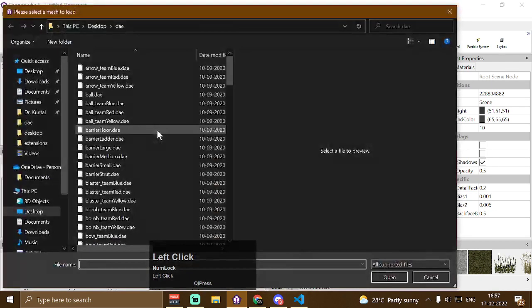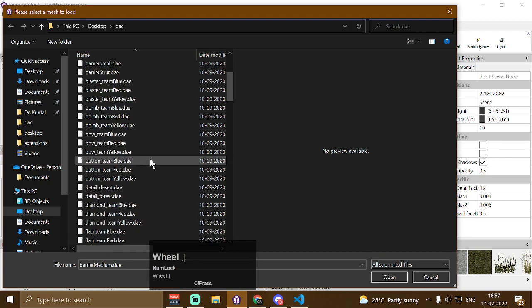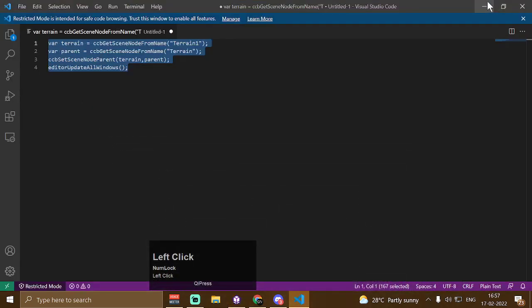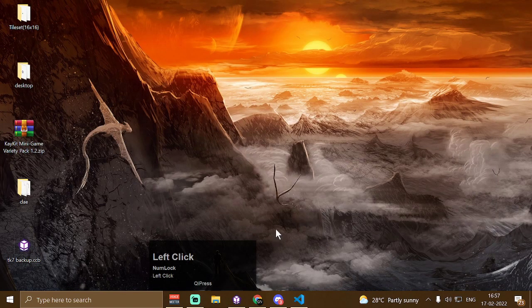So all the DAE objects will appear with the vertex lighting and the vertex color. So you don't have to worry about why the color is not appearing, or if you don't have DAE format for your 3D models, you can easily convert them with Blender. Let me just open Blender.